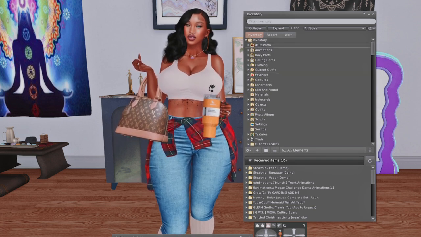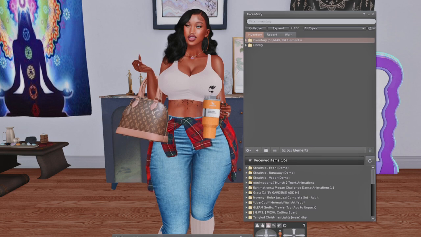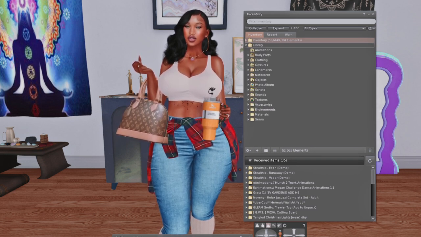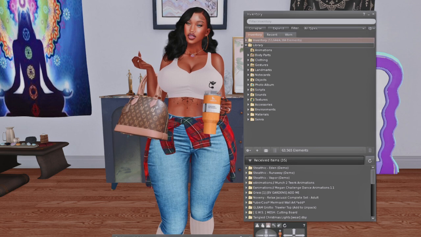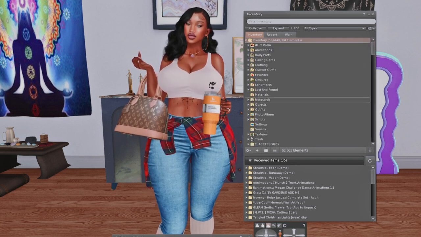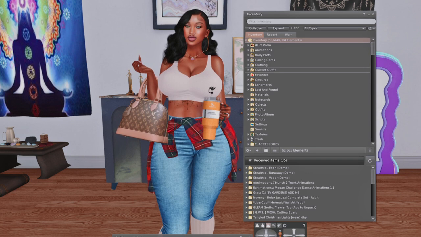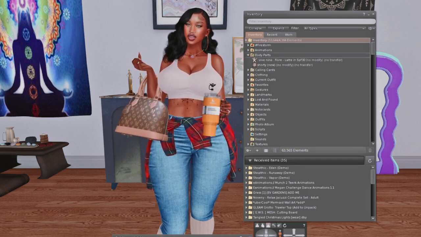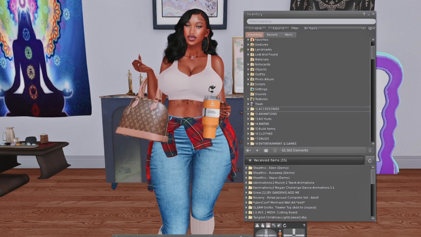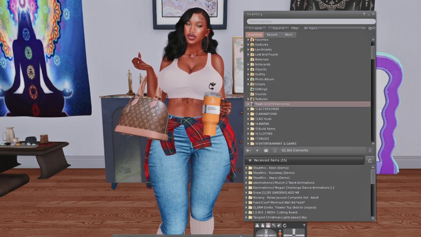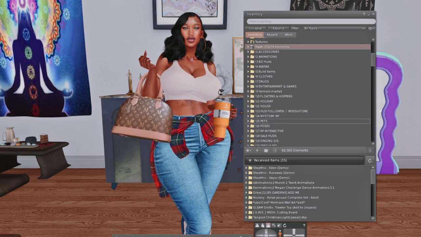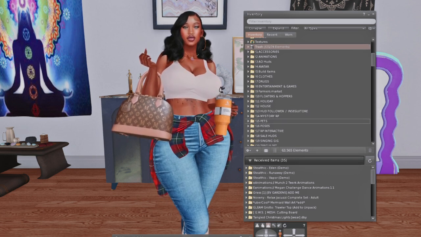So of course, when you start at the top, you have your inventory that can collapse here, and you have your library, which has a bunch of stuff that comes automatically that everyone is going to get. But we're going to go into our inventory. All of this stuff is going to be there. Your gestures, your lost and found, your calling cards, body parts, all of this stuff you really can't get rid of. But once you get down past your trash can, from your trash can down, this is all of you, baby. This is all the things that you have organized.